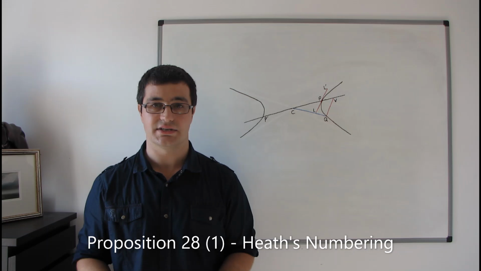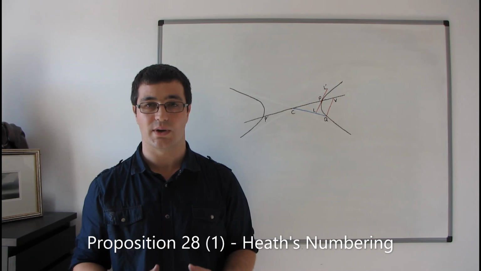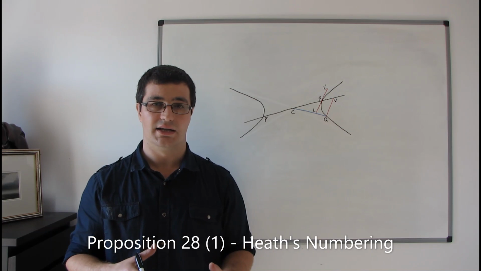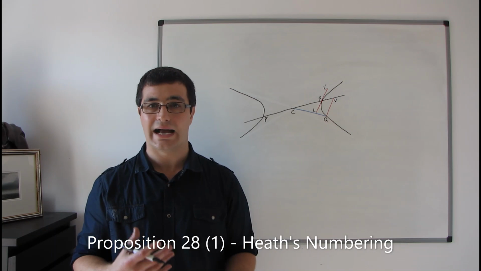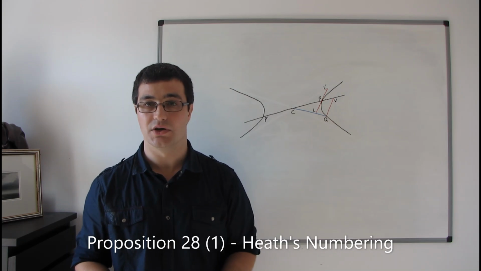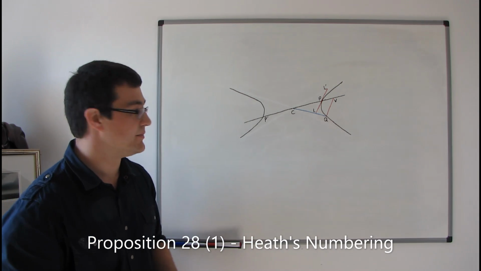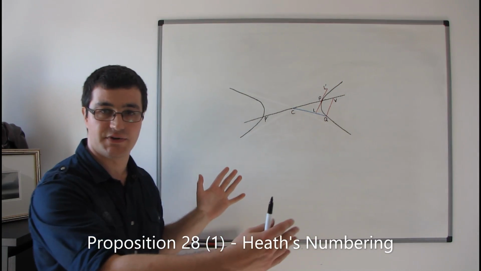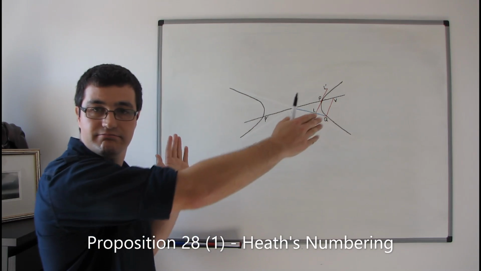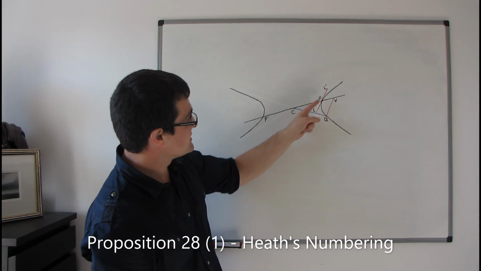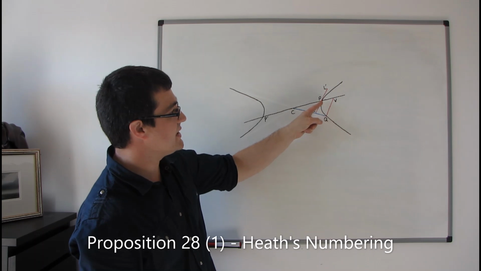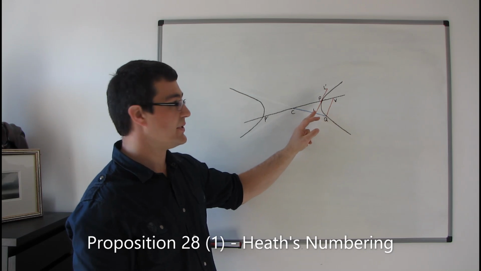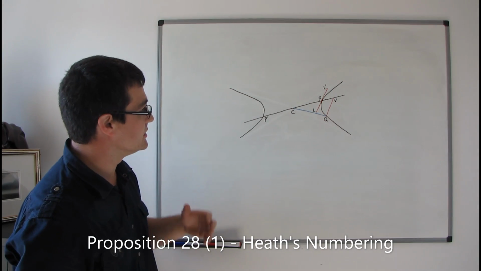In Heath's translation, the first proposition I'm going to go through is proposition 28. We're going to be looking specifically at the hyperbola, and going through some properties of asymptotes of hyperbolas. Let me explain the diagram on the board behind me. Here's our hyperbola, and PP' is a transverse diameter, extended as far as we need. This red line through the point P is the tangent line to the hyperbola at P. I'll explain the rest of the diagram as we go along.